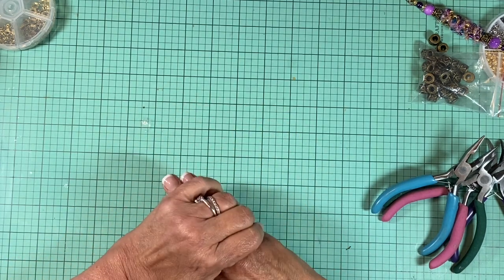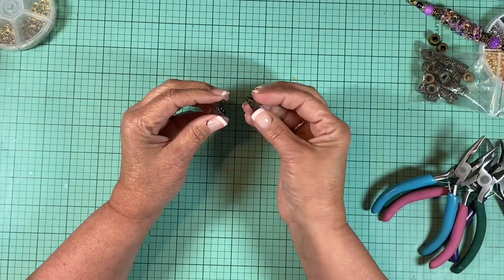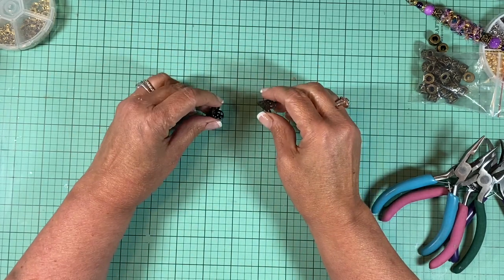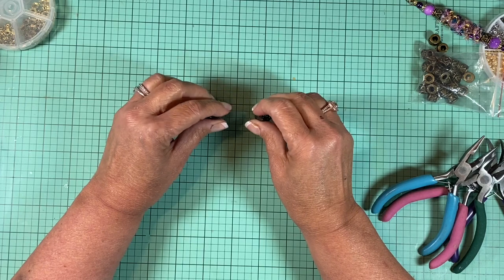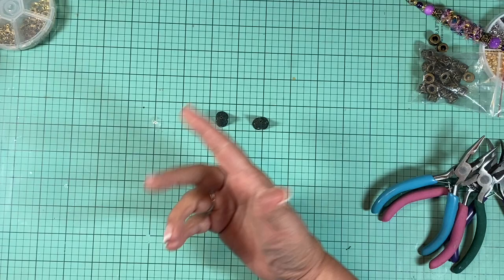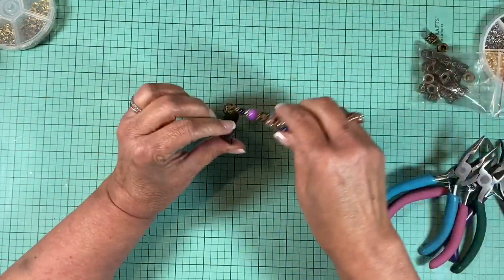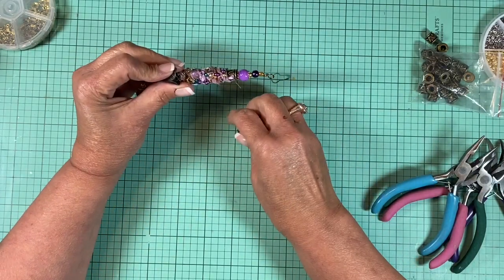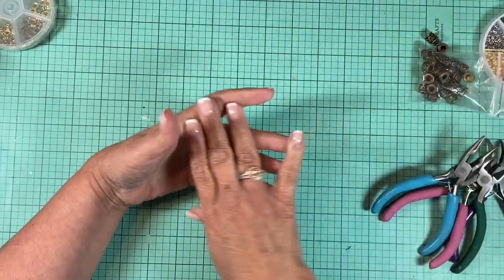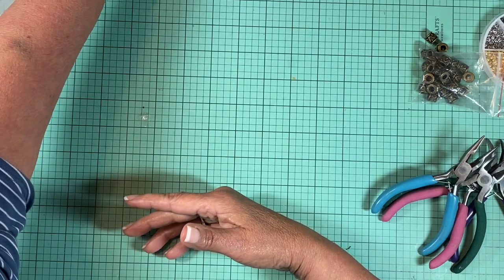I thought I put more things out here. You could use something like these. This would work. They come in packs, and I have large amounts because, like I said, I made jewelry, and I do have an overabundant supply, but I don't know what to tell you there. You could use that to put in there on your bead if you wanted to. There's a lot of different things. You just kind of have to play with it. You can just use nothing. You don't have to have that. Okay, it's not necessary.